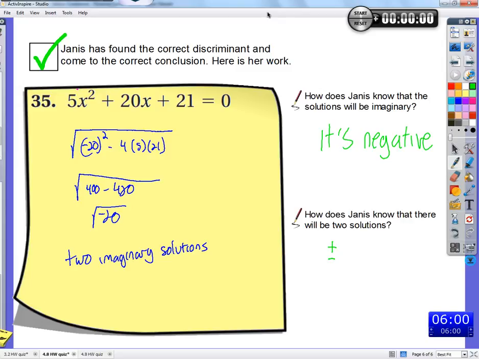And 4.8 is as far as we're going to go in this chapter. We're not going to do 4.9 or 4.10. So today we have just a review day. I'm going to hand out a review packet. We got a whole weekend. Get all ready for this thing. All right? Any other questions?